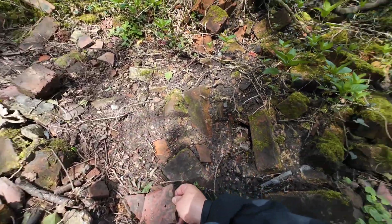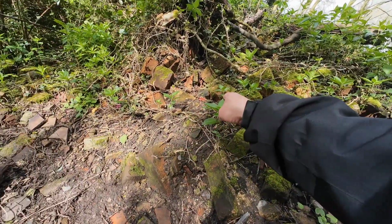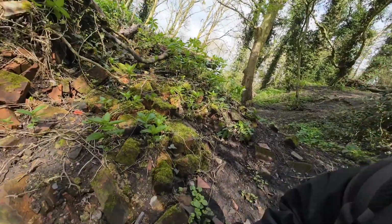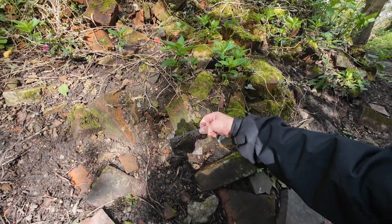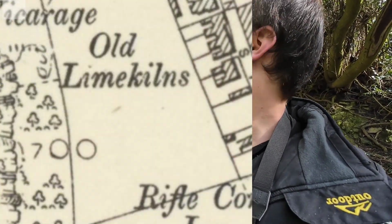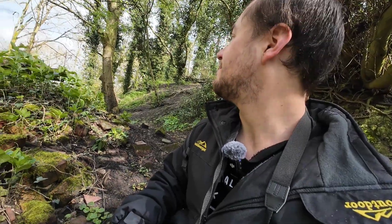Some really cool stuff what you really find in these woodlands. Bits of old tiles sticking out and then several bits and pieces. Like the wren's nest, I found all them old glass bottles just sticking out the soil. You can sort of see it's just all various bits of metals, more tiles, and then bits and pieces. There may have been some very old buildings over here to when they was extracting all the limestone from the further corner. But wow, what a place. You can still hear the sounds of wildlife, it's really beautiful. But let's go and take you on a tour around the woodland and let's go and see what cool features we can see, what might give an even more indication of those industrial days.